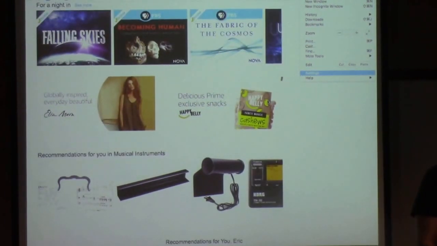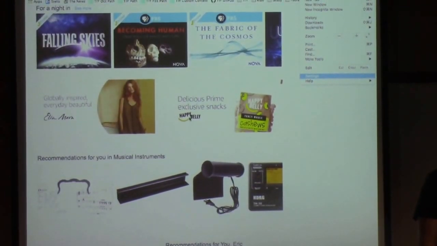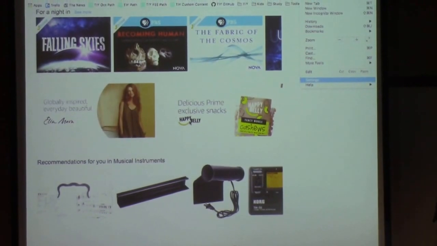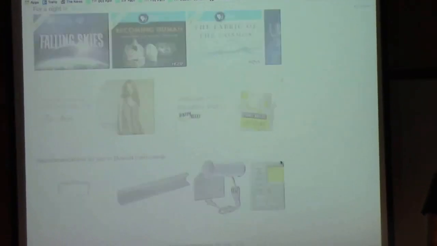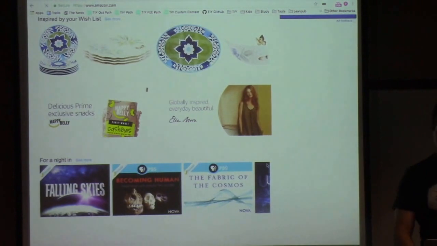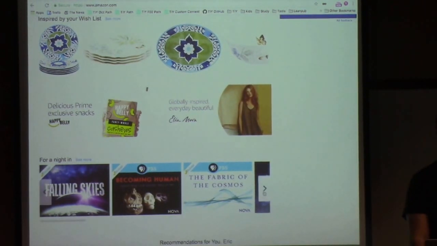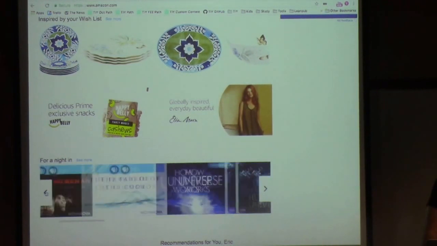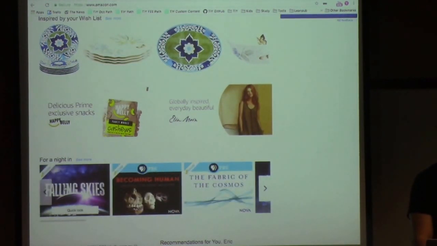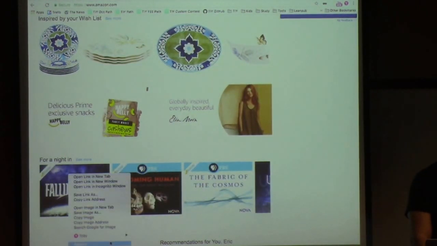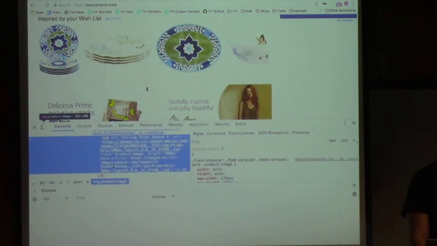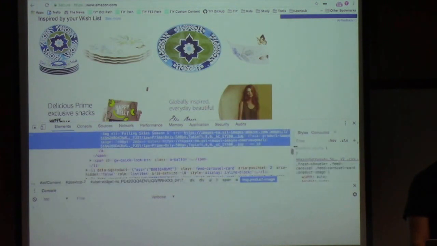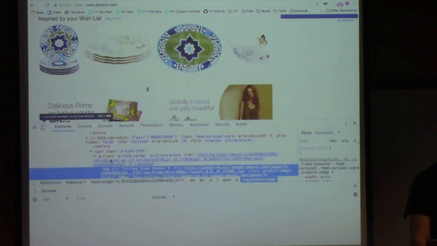Okay, let's refresh. They've got a number of carousels on here. Usually if you see something that's sticking out right here, that's what this is. This is a carousel. If you want to see how this thing works, this is where the inspect comes in. So we can right click on that, inspect it, and this will show us in the developer tools a little bit of view into what's going on.